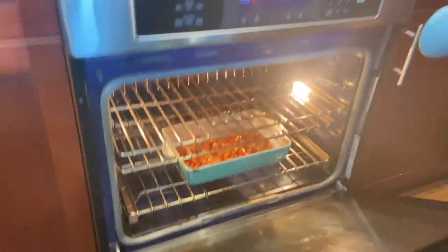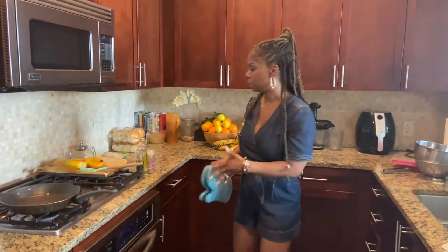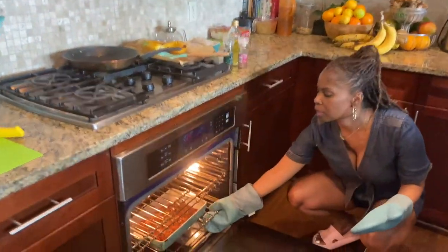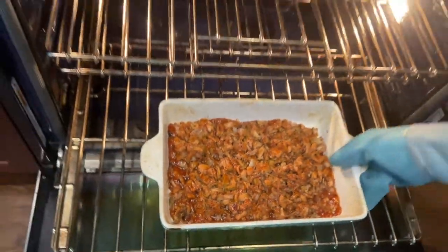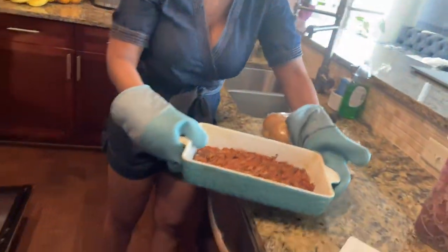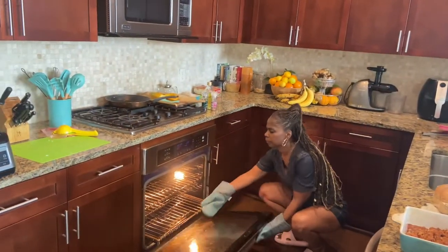Okay, and we're gonna let that bake up for a little while. I'm gonna check it in probably about 10 minutes and see how it's doing. All right, 15 minutes. Let's pull it out, take a look, look at that. The barbecue sauce has caramelized. That looks yum, yum, yum. All right, let's get it over here to a safe spot. It's nice and hot. Close this back up.